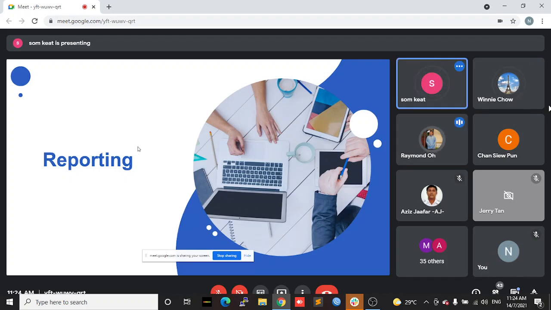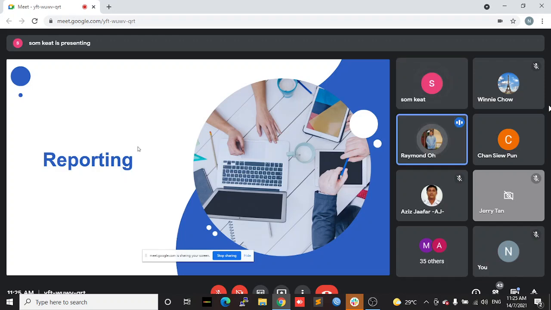So can we control their session? Sorry? Can we control their length of sessions? That means how long they can use the internet access? Yes, can. You can set, maybe, you want to allow one MAC address to use only 2 times per day. You can do that. And then how long each time? You can set either 30 minutes each time, or 2 hours each time. Also can. This one, you can configure in our Kiwire platform.